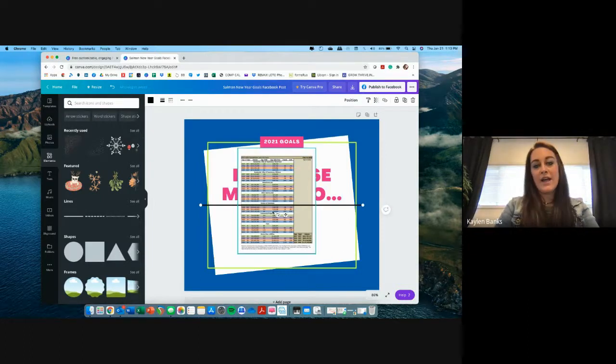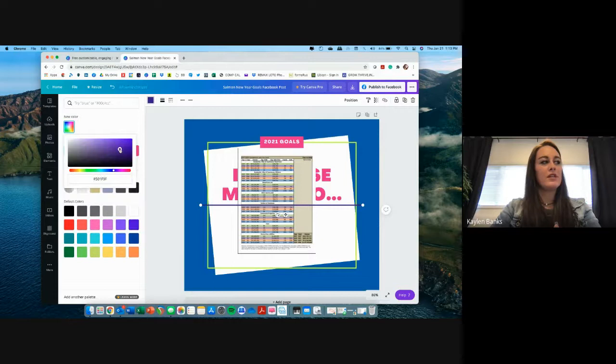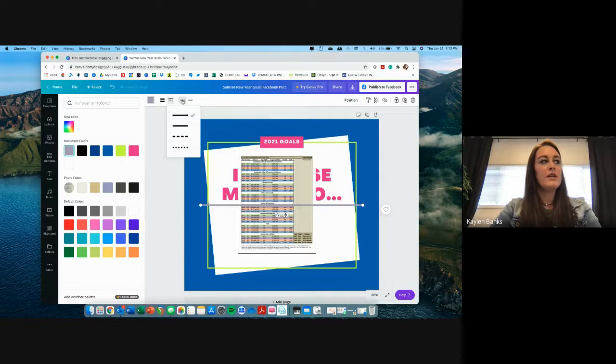Say I put this line in, for example, and you want to change the color of it or make it bigger, smaller, just hit your color box right here. It gives you all kinds of colors here, but if you're not really finding a color that you want, just hit this rainbow feature, pick the color that's close and click around to find the color that you're actually looking for. You can also do the weight of it. You can make it big, small, depending on what you're looking for. You can also change the type, like making it dotted or just a straight line. And then you can also add an arrow to it, any other little dots or features that you want.